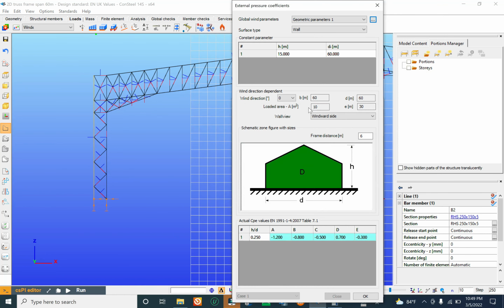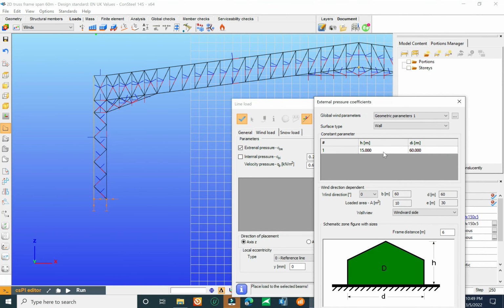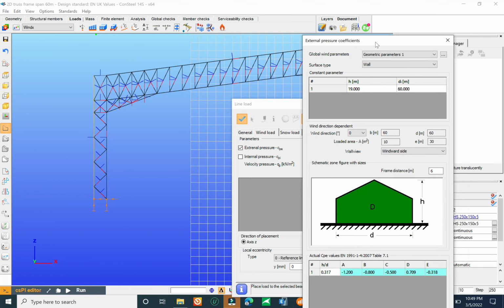Okay, everything is good now, and we select it for the wall, and the wall side is the windward wall. Okay, the windward. You see here the parameter for our frame. The overall height is 19. Okay, 19.